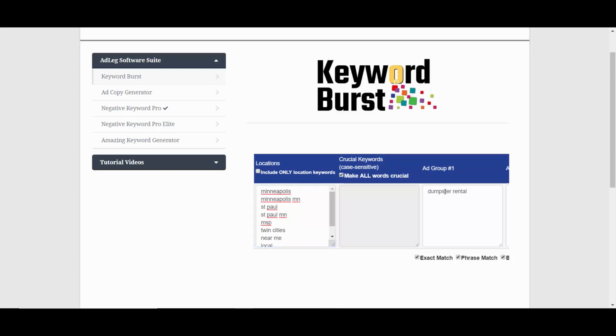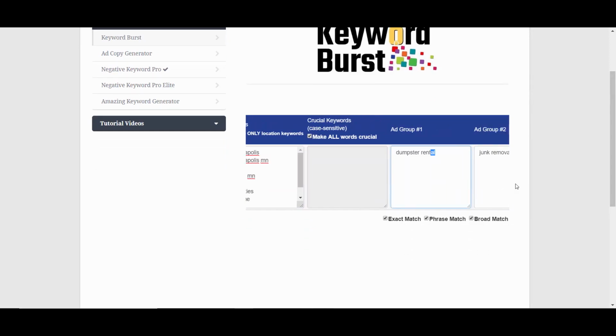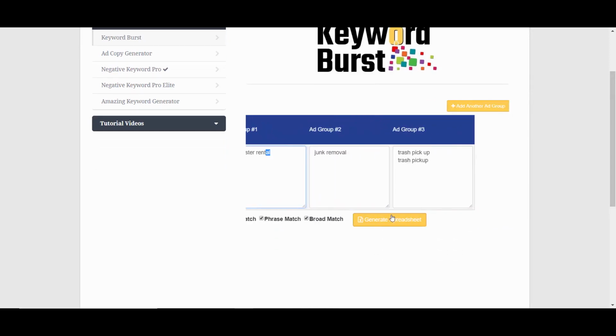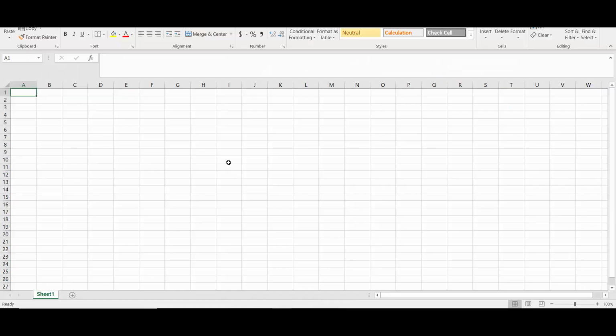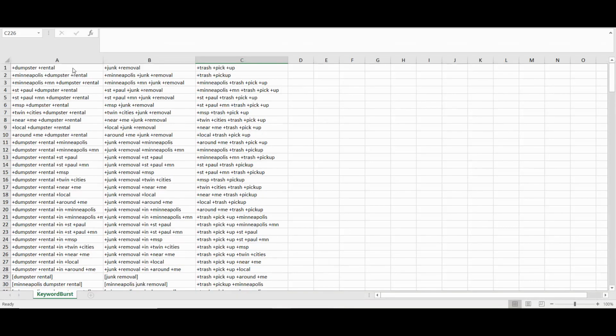So I have my locations here. I have my ad groups here. What I want to do then is generate a spreadsheet. So I'll click this button. This gives me a spreadsheet. And you can see there are going to be 3 columns on the spreadsheet. Each column is an ad group. So here's the first column for dumpster rental.